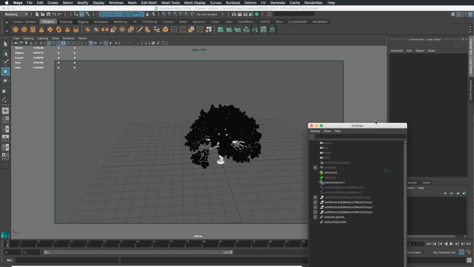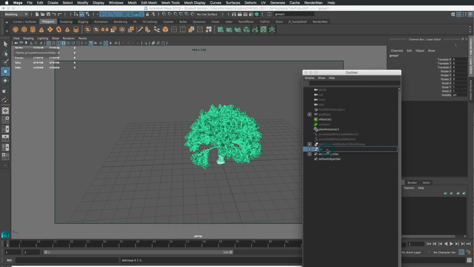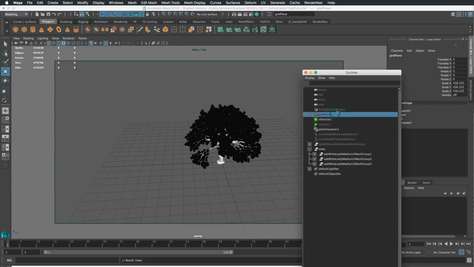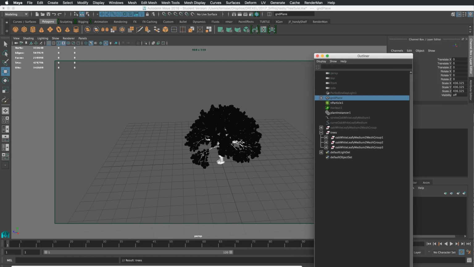So in my outliner here, I'm going to group these and call them trees and open this up. And what I've done is I've already set this up. If you're curious, I have an instancing tutorial also on my channel list here.